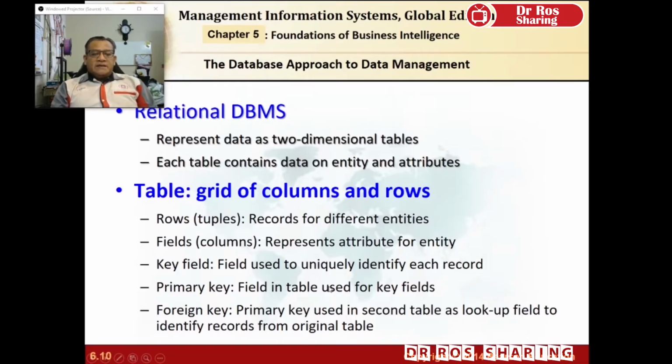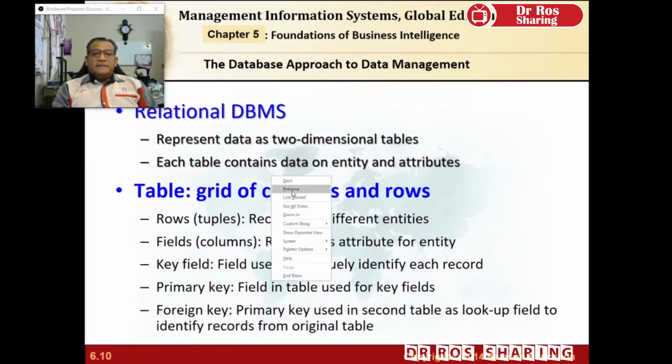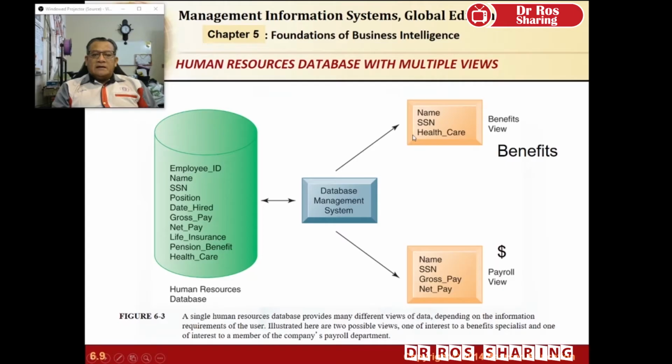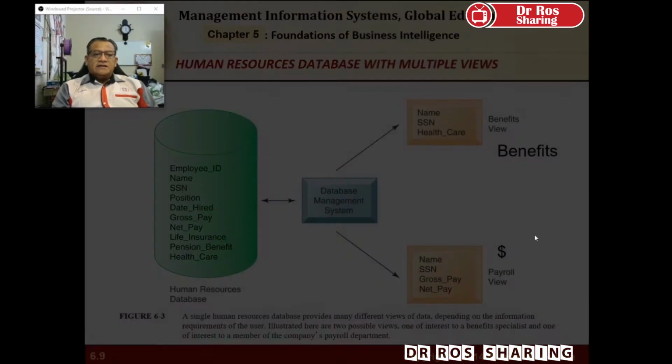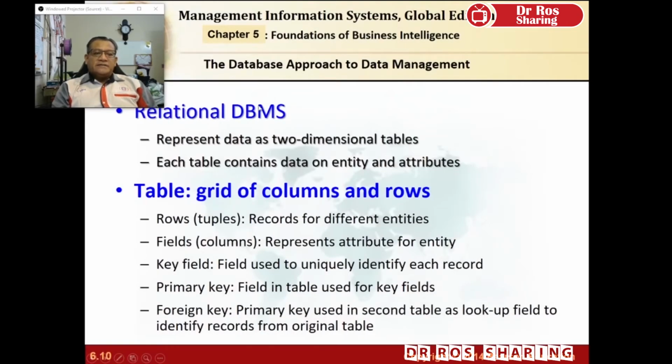This is what is known as a relational database. In this structure, this name and SSN is related to this same name and SSN. As such, this view and this view are related, and that is why they call it a relational database. Basically, a relational database links data in a two-dimensional table, the X view and also the Y view, or two-dimensional in the form of X-axis and Y-axis.